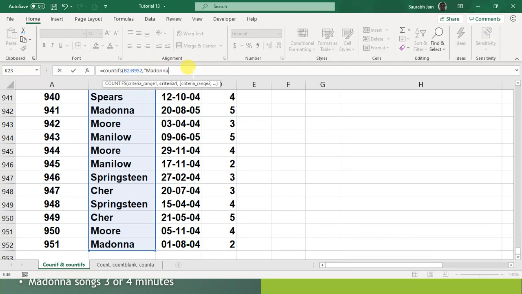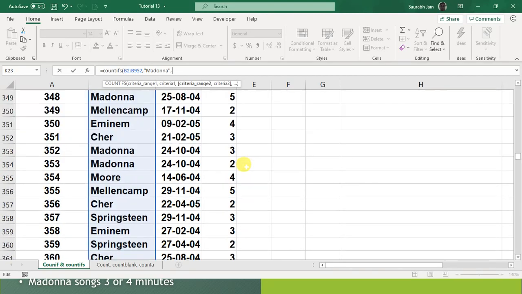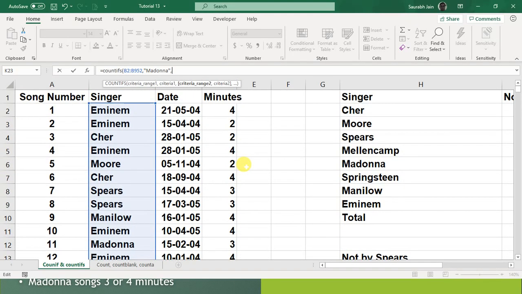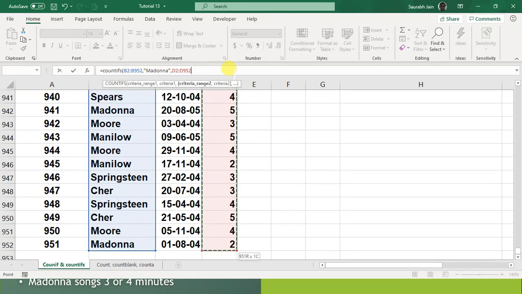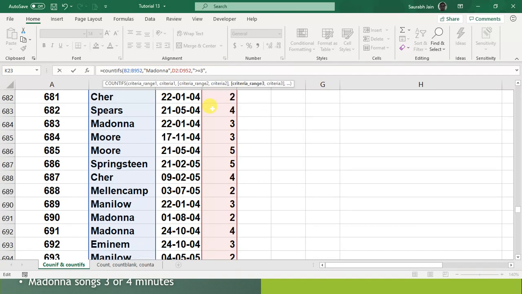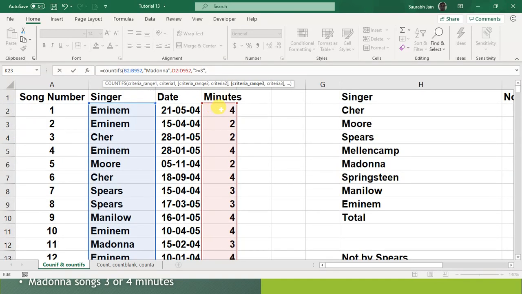Fine. So you will close the inverted commas. This is the range 1, comma. Now you have to do the criteria number 2. So this is your range. Now this time you will say comma, inverted comma. It has to be greater than equal to 3. Close comma.